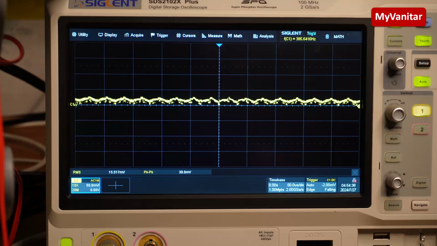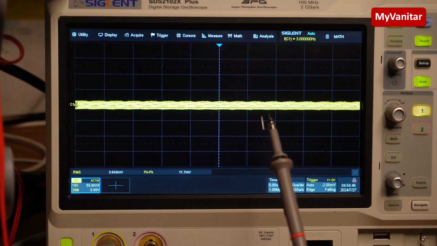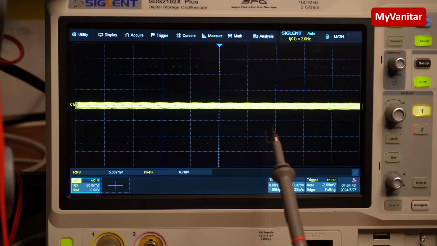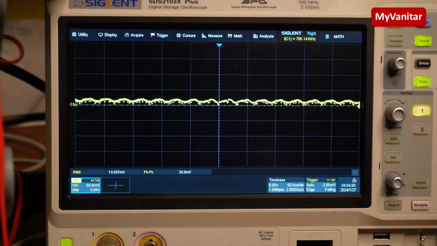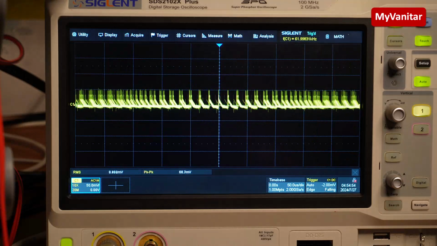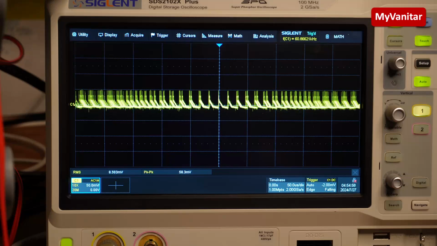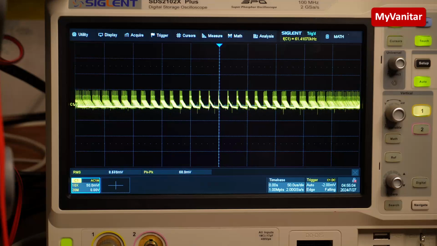So now I'm gonna measure the output noise under the maximum load, which is 500 milliamps. You should prepare the probe like this. Put a ground spring on the tip and put the probe directly on the output connector. And there we go. This is the output noise of the power supply, around 60 millivolts peak to peak, and around, let's say, 8 or 9 millivolts RMS.